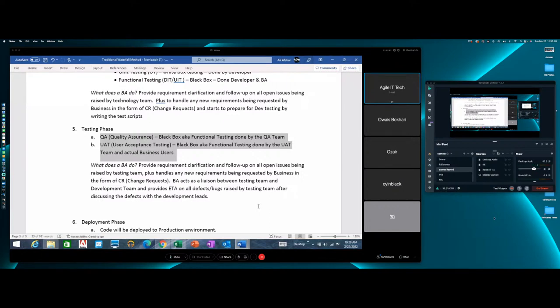So in other words, if 20 test cases were run, how many passed? 65% pass. So out of 20 test cases, how many have passed? 13. 13 have passed. How many have failed? Seven. Seven have failed. Understood? Do you think this is a good pass percentage or a bad pass percentage? Not good. It's a bad percentage.